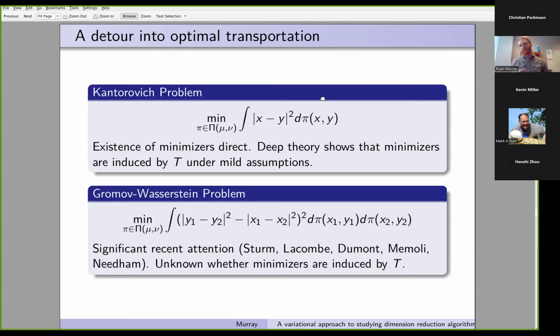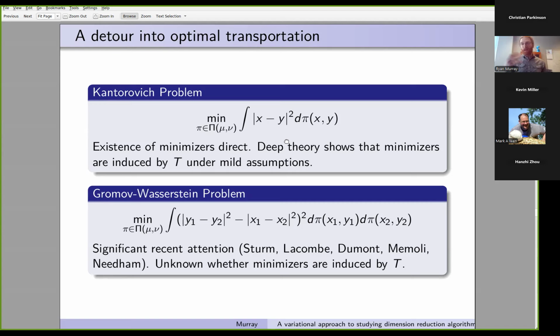And you construct what's called a transportation plan, or sometimes in other places a correspondence. Here, instead of minimizing over a function which maps x to y's, we minimize over a probability distribution that represents the distribution of y's that a single x has been mapped to. This is sometimes called the Kantorovich problem, developed in the 50s for optimal transportation. In that context, showing that there exists an optimal transference plan, or a pi here, is pretty direct and not too hard to show.